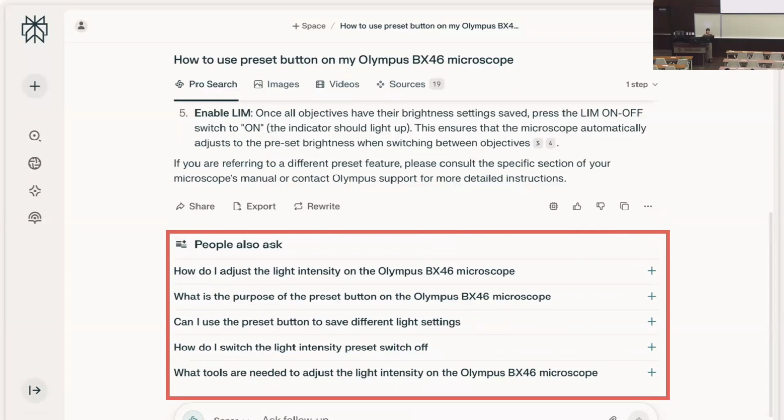Because a lot of times, your academic question about your research, you can simply put it in, and then you can also adjust the search function, whether you want to search just the general web, or you want to search academic results, or you want to focus on social, for example, Reddit forums. You can specify where the AI will search the information for you.